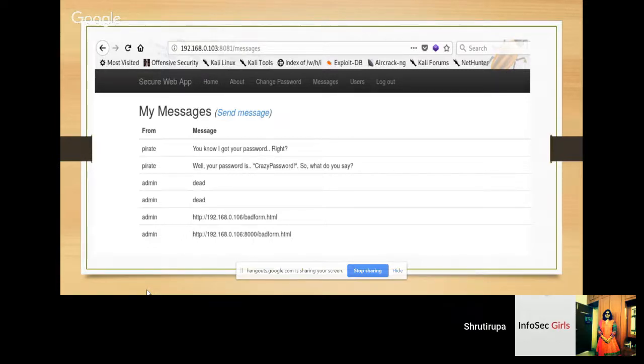So now you have found a password, and you have some usernames that you know, Spider-Man and Pirate. Since Pirate is telling it to Spider-Man, there is a chance that Spider-Man is using this password, crazy password, in any of his accounts. Now, if you remember, we had an SSH port open, so you can actually try. We directly tried. Let's see what happens. There's no harm in doing that, right?